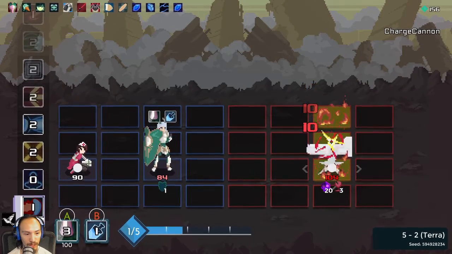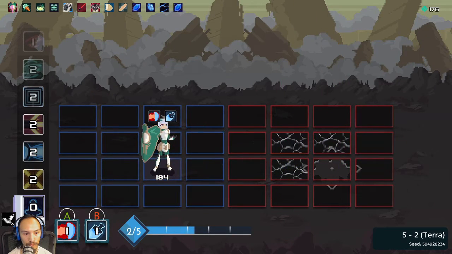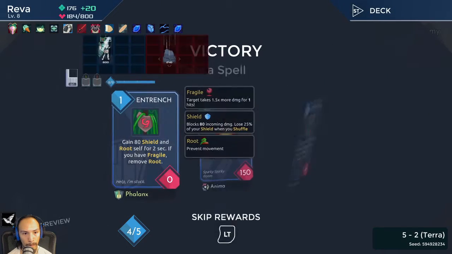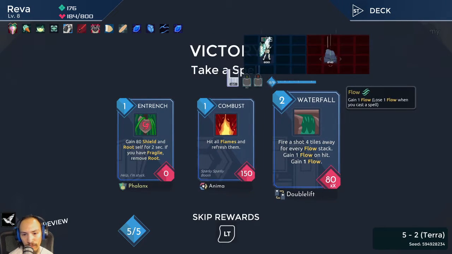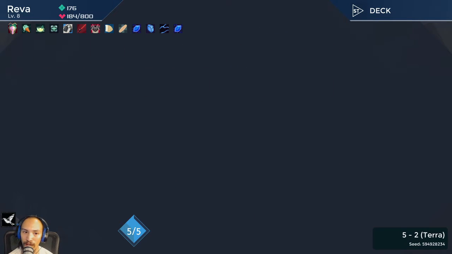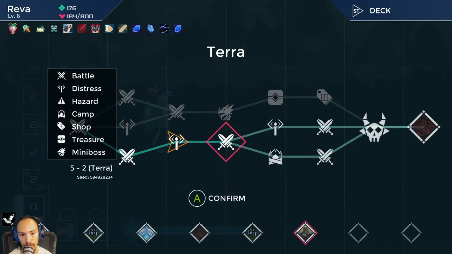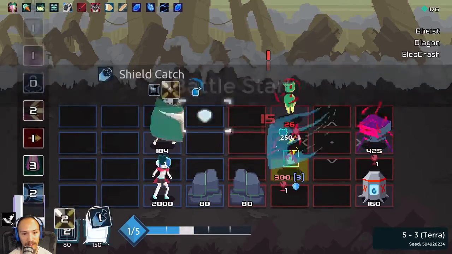Oh, I missed it. I just barely missed it. Hit all flames and then refresh them. Okay. Waterfall. Shoot a tile for every flow stack. Yeah, you can actually gain a lot of flow stacks, so that's usually really good on flow. I don't have a lot of flow, so I'm not going to be going with that. I think we're going to have to go to the camp after this one if I live through this.